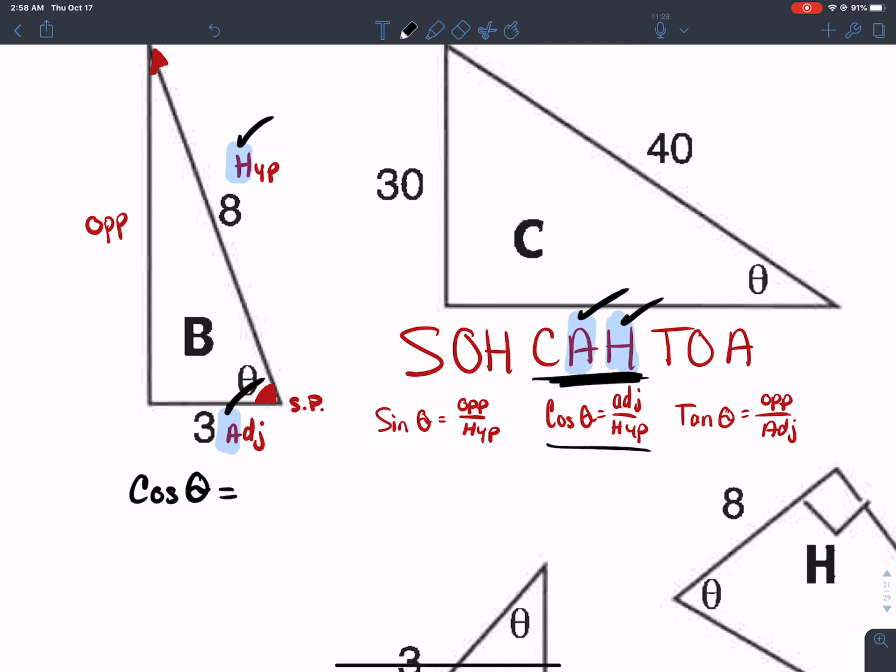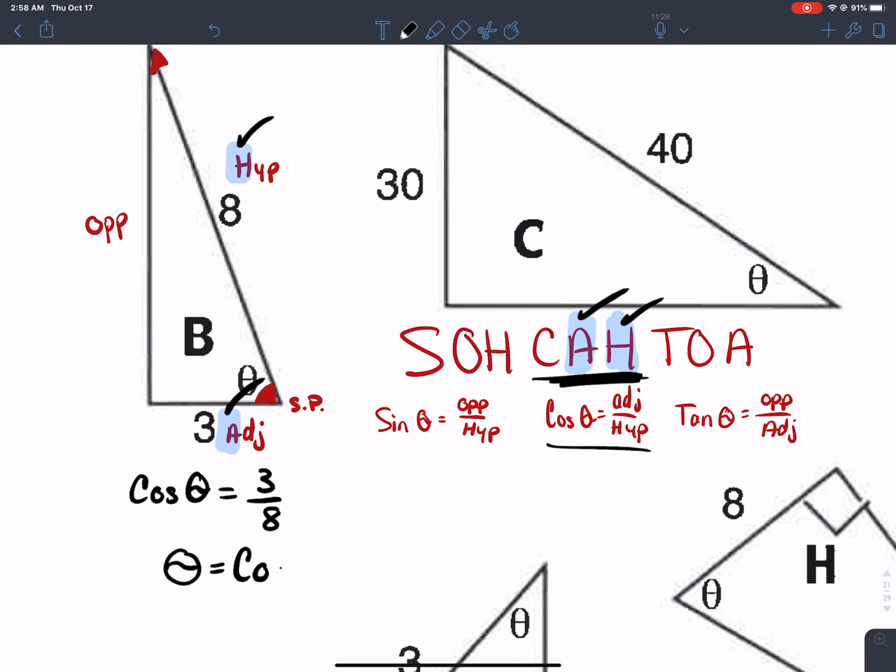So how do you get the angle just by itself? We have to get the inverse cosine for this. So it's going to be cosine -1. We're going to go 3 divided by 8 like this. So on that calculator now, just a reminder, how do you get the inverse cosine?